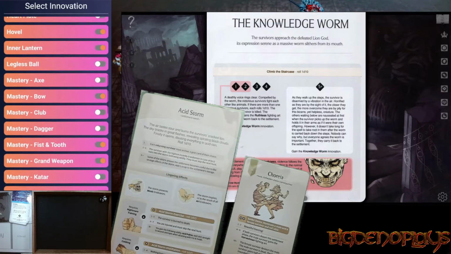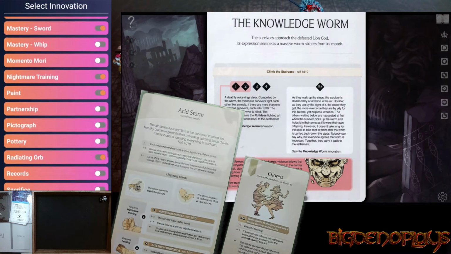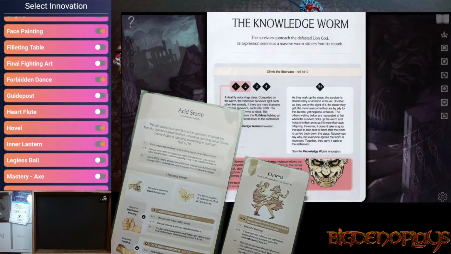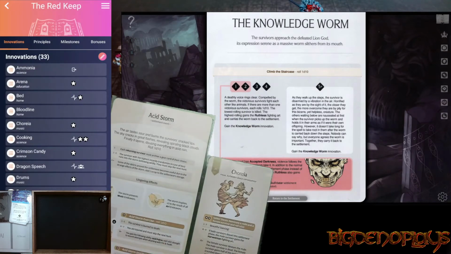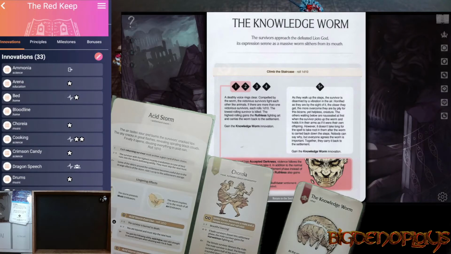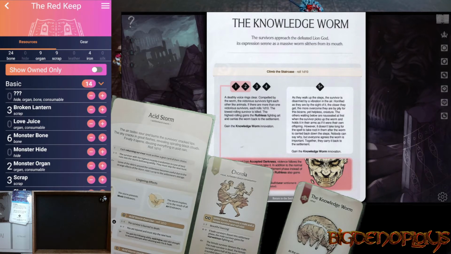Knowledge worm. Where is knowledge worm? Maybe it's the knowledge worm. There it is. Boom. Okay, this is such a cool thing. The knowledge worm. At the start of each settlement phase, add 1 scrap to the settlement storage. Great. Departing survivors gain 3 survival and 3 insanity. If any of these survivors have 10 insanity, you will get a gracious host.